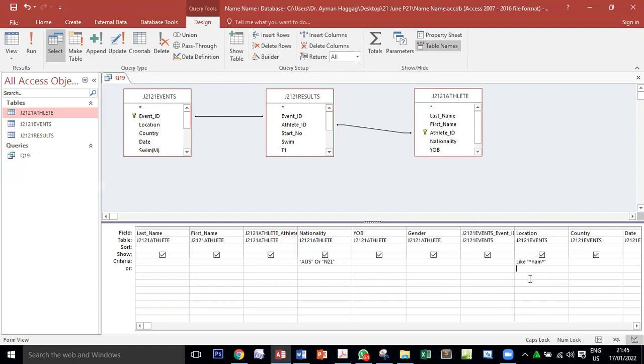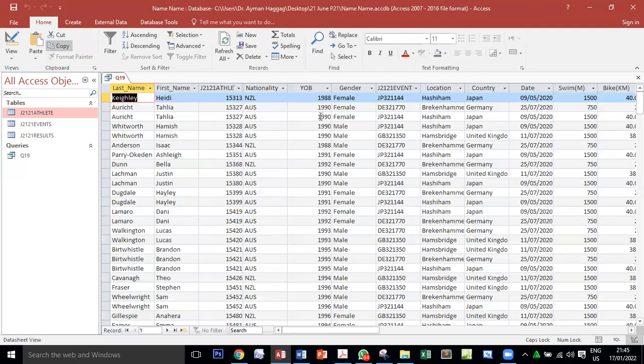Hopefully it will work now. So asterisk, ham, asterisk, and you click underneath. Access is helping you by putting Like with quotation marks. Save and run. And this is what is intended.